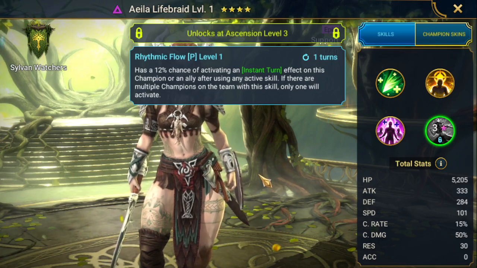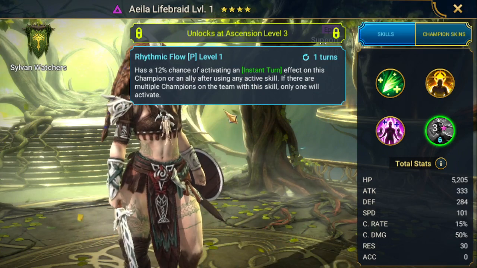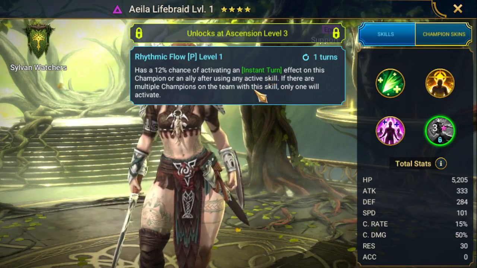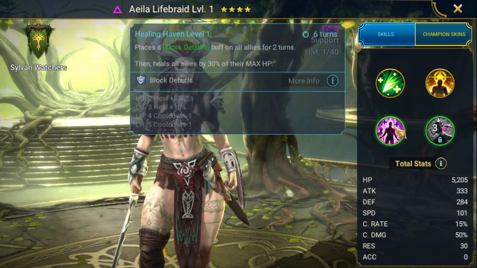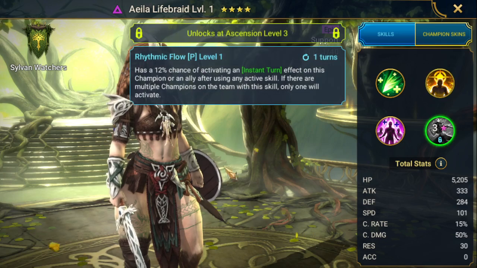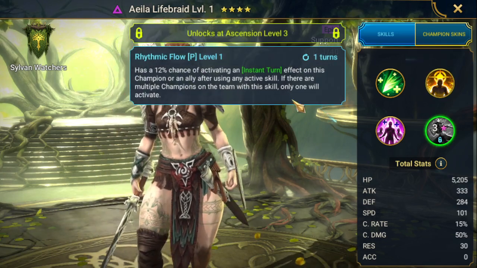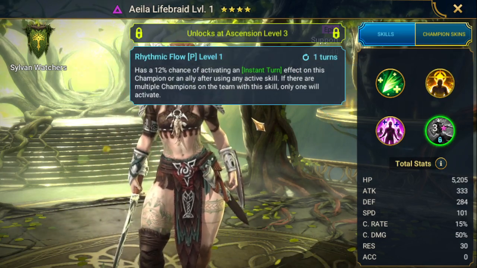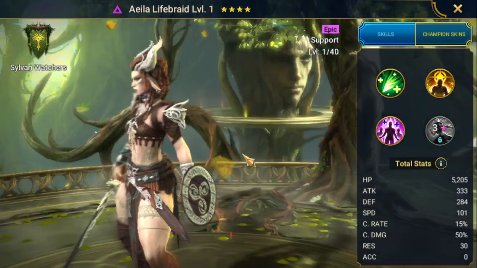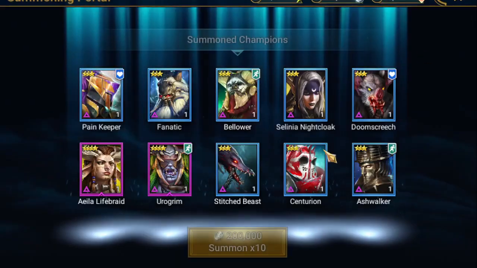Rhythmic Flow, 12% chance of activating an instant turn effect on this champion or ally after using any active skill. Instant turn, I assume that means grants an extra turn. Okay, well, she's cool. I will take it.